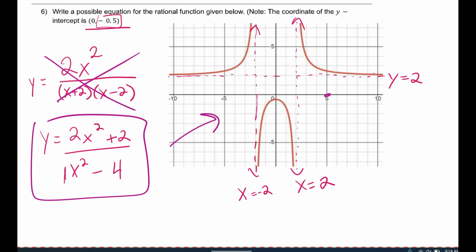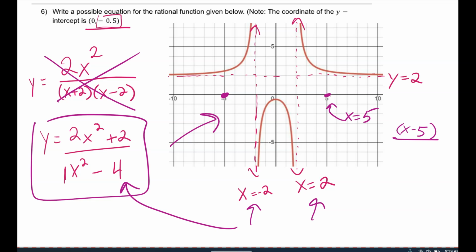If we, for example, needed to have particular x-intercepts, like let's say x equals 5 was an x-intercept that needed to occur in my function, that means that in the numerator of that function, a factor of x minus 5 must appear somewhere. So if I had roots to work with, that would help me out with the numerator. If I have vertical asymptotes, that's what helps me out with the denominator here.